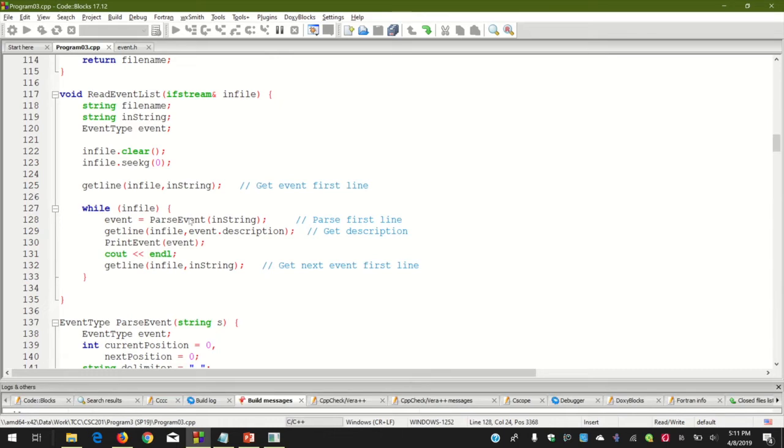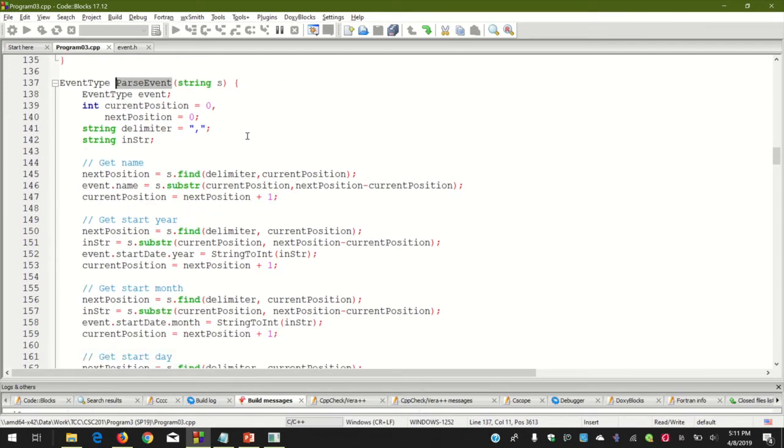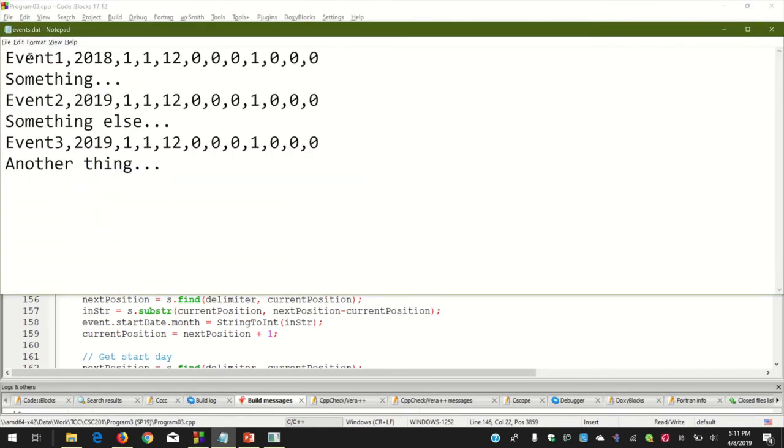So if I go down and look at my parse event, all I'm doing is passing that string I just read, and inside of parse event, I then essentially do the same thing. I basically just go through and take the string, use the built-in class functions that are part of that string, so I find the delimiter, and I set the delimiter to a comma, so that finds the marker for the current position of that comma, and then I use the substring function so that it'll give me a substring from the beginning to that next position, and that's my name, because that's the first thing in here. So basically I'm finding the comma and then doing a substring for the first part of it. And then I just repeat that process for each thing.